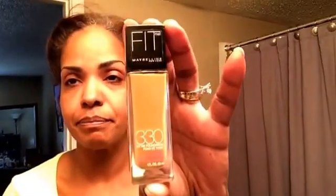Okay, after I do that, my skin is moisturized. It's not too greasy, but it's moisturized. I'll back up so you can see. That's it. Then I'll go in with the foundation. I do use foundation. The foundation that I most recently found that I like a lot is called Fit Me. It's by Maybelline. I bought this from Ulta. 330 happens to be my color. The new shade is what it says, 330. On the back it says Toffee Caramel Foundation. So that's the color, Toffee Caramel.